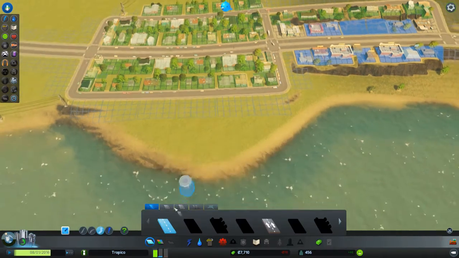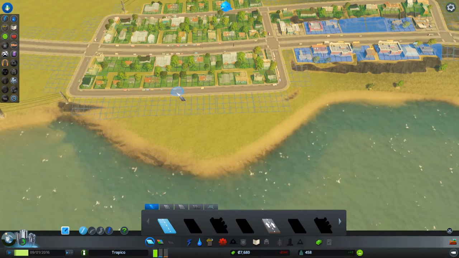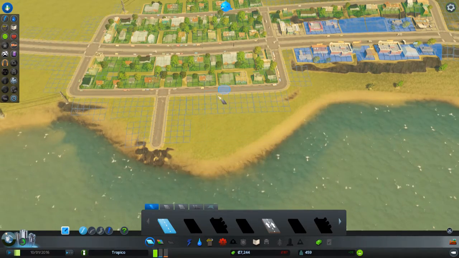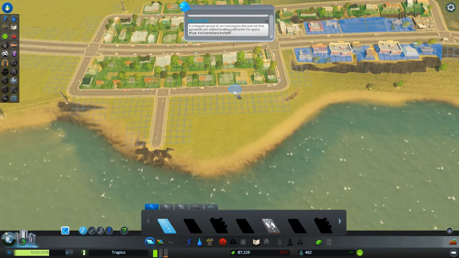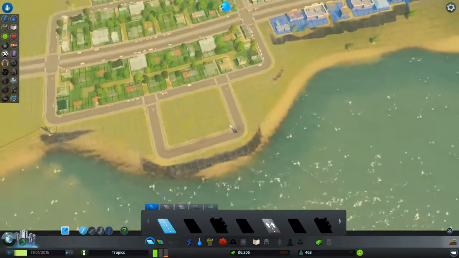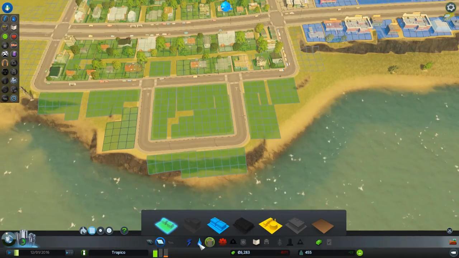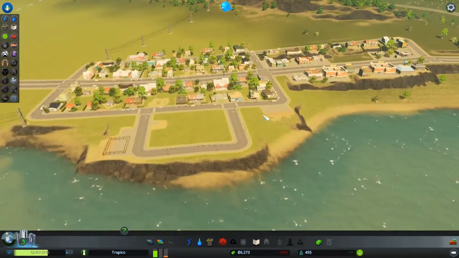So I got some more demand for residential. I think the solution for this is going to be to pull a couple roads down here and just fill in this little neighborhood. It's already got full water coverage, and it should have all the other services.